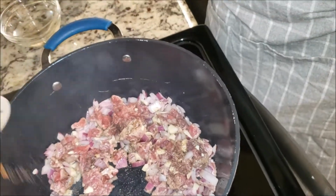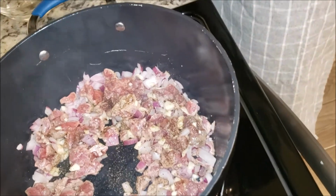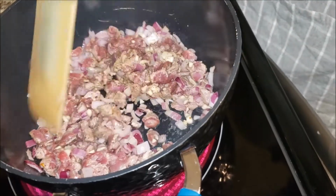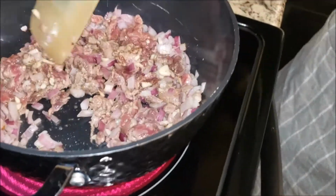Remember to season throughout. We season at every step so that everything has flavor. And we're gonna move right along and cook this for about 4 to 5 minutes before we add our next ingredients into the pan here.